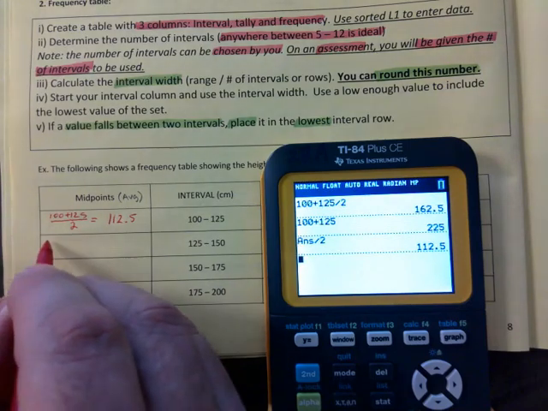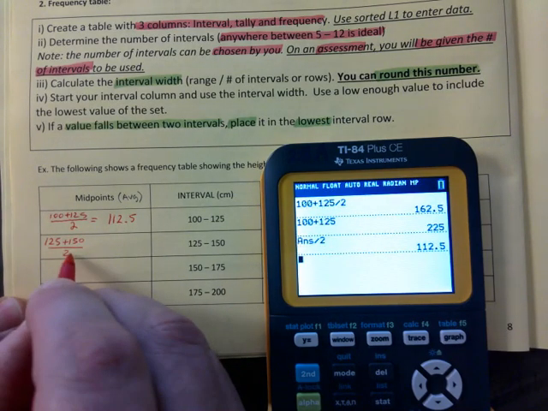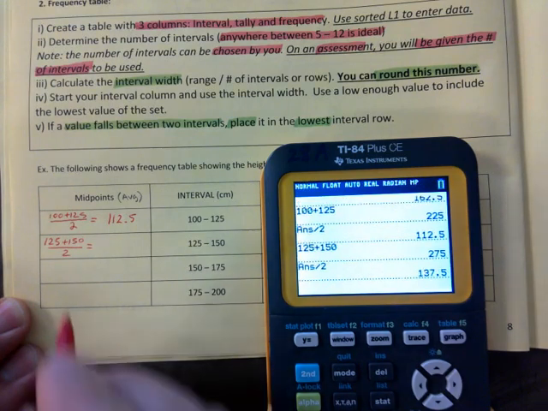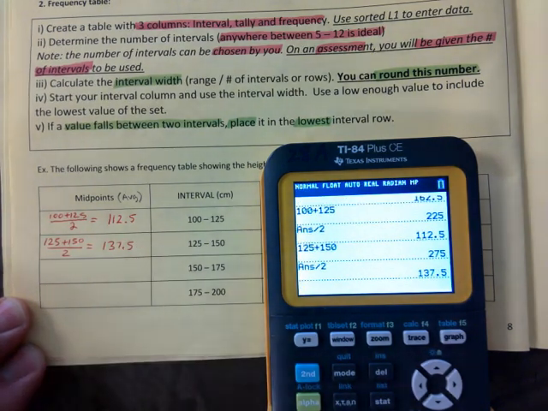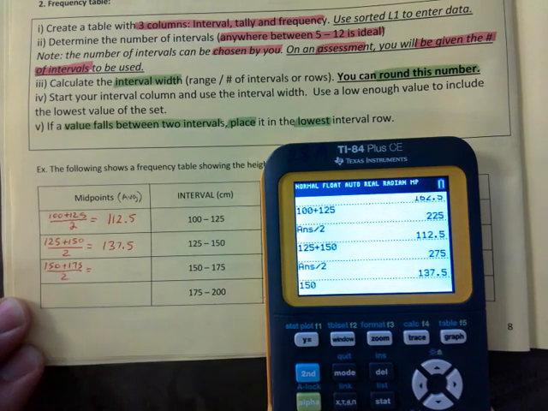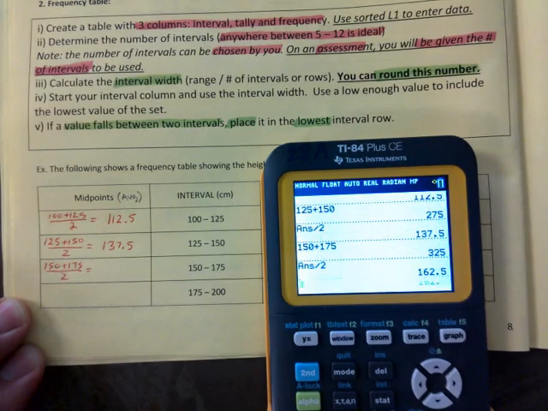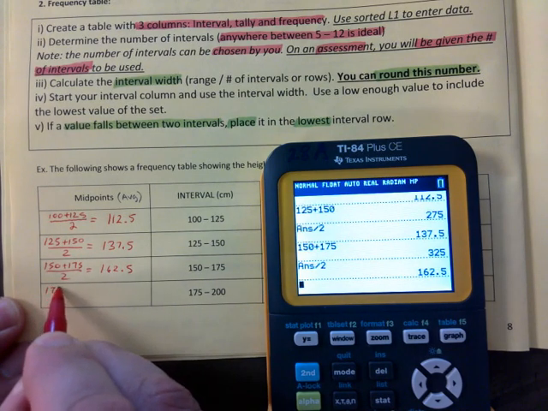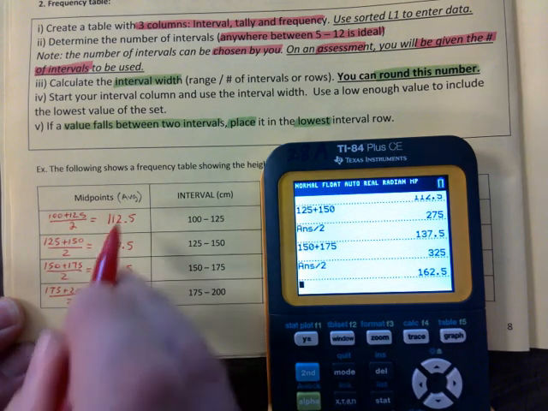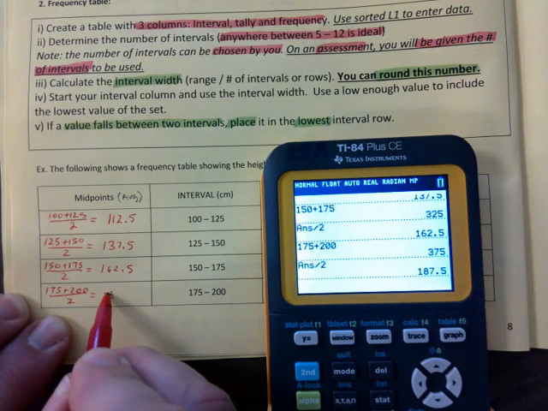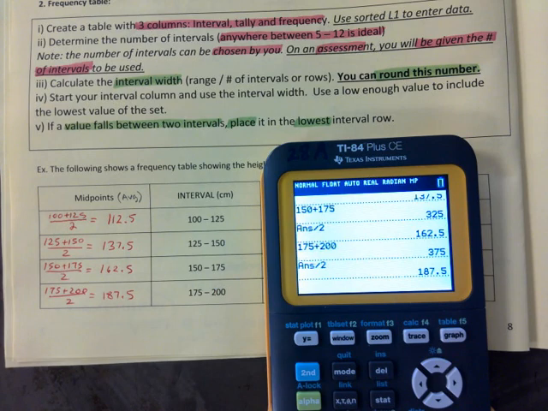Like, that's not, this is definitely not in between these two numbers, correct? So you should watch out. So what I do is I figure out the top, and then I divide by two. So 112.5 is the midpoint. It lies in between these two limits. So this point is in between there. So we do the same for all of them. So this 125 plus 150. Even if I don't give you this little column that I just added here, you go ahead and add that column. So this is 137.5. Keep going. So 150 plus, and after a while, you see a pattern. You should see a pattern. That's 162.5.